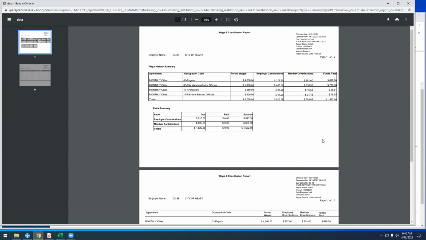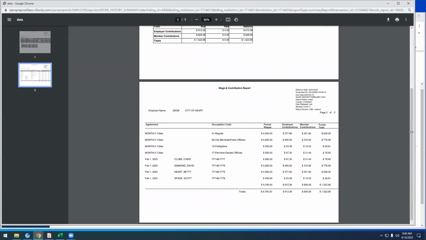So say you have an error and you're not quite sure what's going on. You don't know if you withheld the right amount of money for the person. Down below here in this wage and contribution report, it has the social security numbers that are listed, and then the dollar amounts, and then their portions of the contributions, and then total funds that you should be submitting. And here it does have the totals again. It's actually the 9,750 because I had to delete Jessica off, and that's what the contributions are. This is what your check should be, the 1522.66. You can print that out or download it.